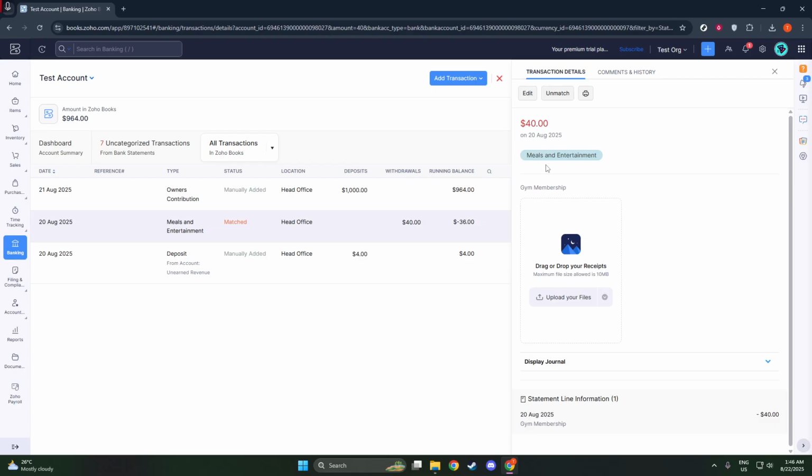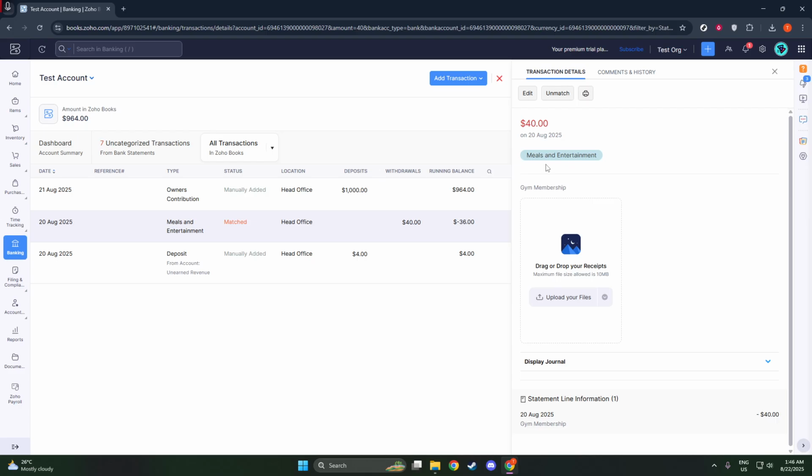As you browse through the filtered transactions, find the one that you'd like to unmatch. You can either hover your cursor over it or click directly on the transaction to get your next options. It's important to be sure of which transaction you're selecting here, since unmatching will alter how it appears in both your bank and accounting records. Once you've identified the right transaction, look for the Unmatch button and click it. This step is pivotal because it undoes the previous reconciliation action.